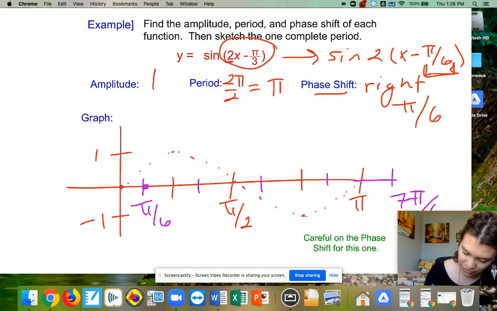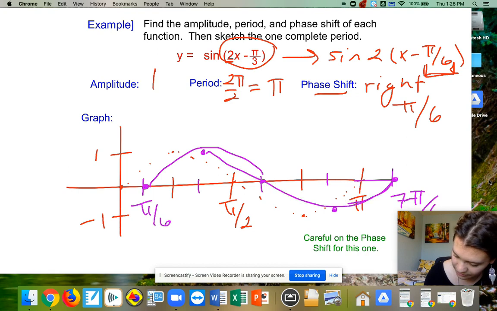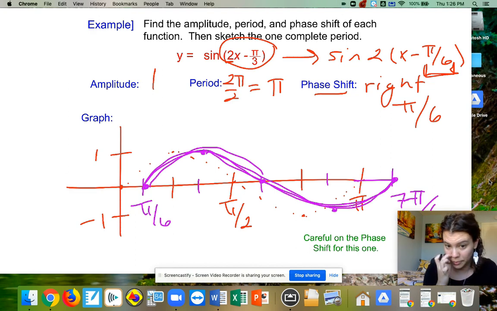So this is going to move over here. This will move over, move over, move over, move over. And there is your new graph. Again, I'm not going to be super picky on your exactly correct scale as long as you can show me you know what you're doing and you're taking your graph and shifting it over or not.